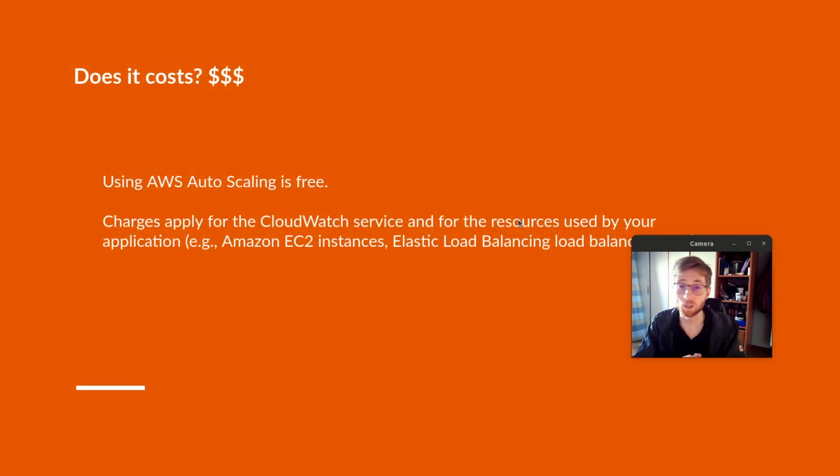How much does it cost? Autoscaling group is free. The charges you pay are just for the CloudWatch service you use and for the resources used by your application. So you pay for the EC2 instances you use, the elastic load balancers you use, and so on. So it's completely free. You pay, as we said, just for what you use and how much time you use it.